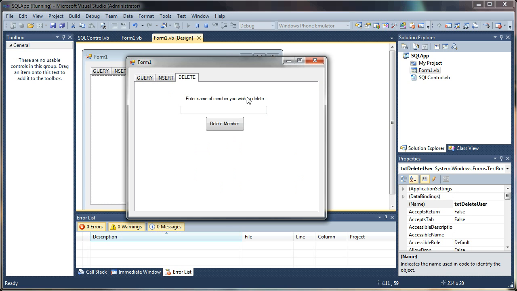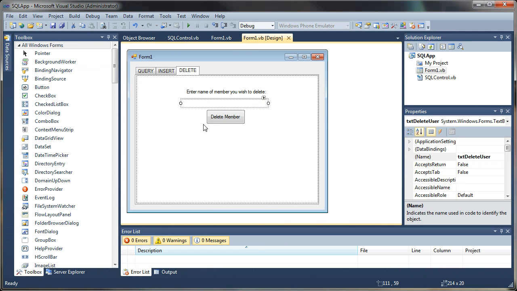We can go back to our delete tab. Now we haven't actually added a command to this yet, so let's go ahead and do that next.